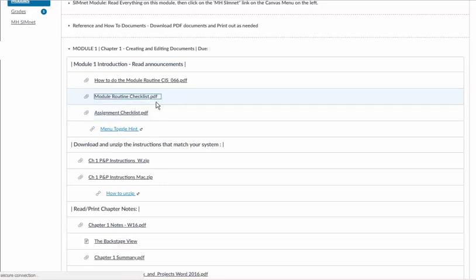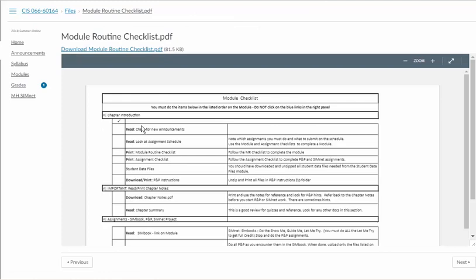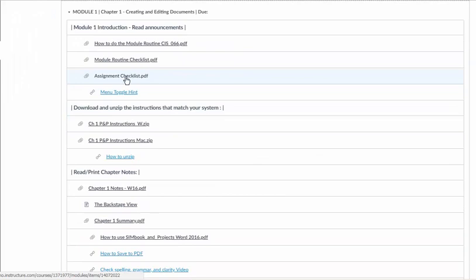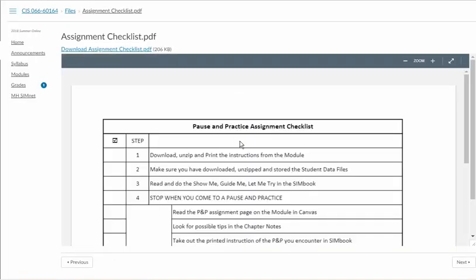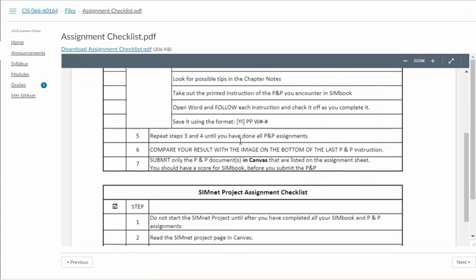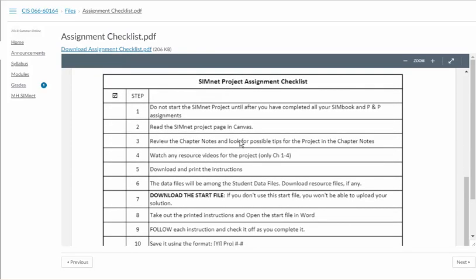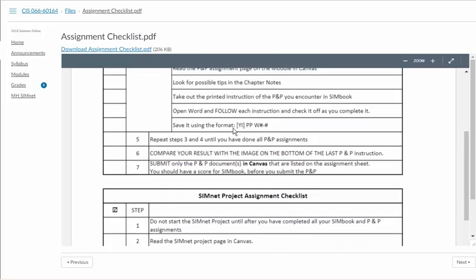If you print these out and do what it says in the order it says and check off what you do, you can't go wrong. When you do an assignment, you can use the assignment checklist. There's a checklist for how you go through and complete a pause and practice assignment. There's a checklist for how you go through and do a SimNet project.